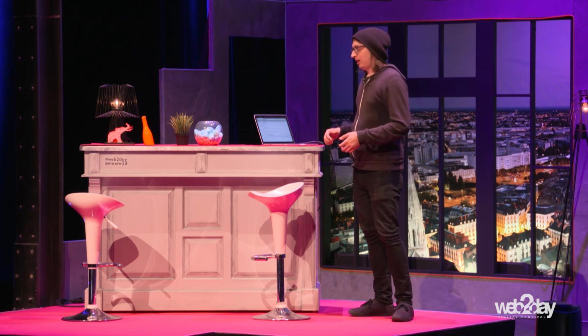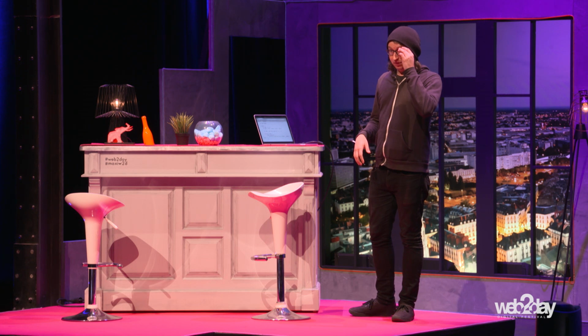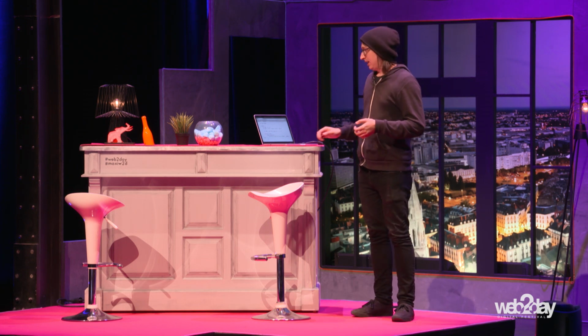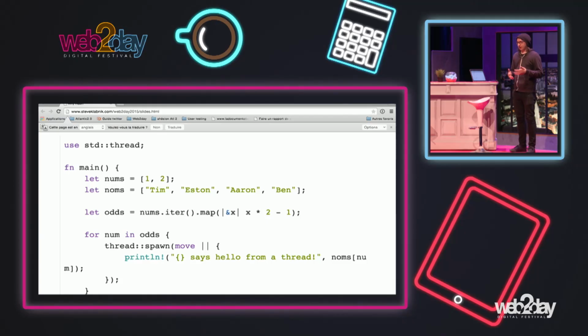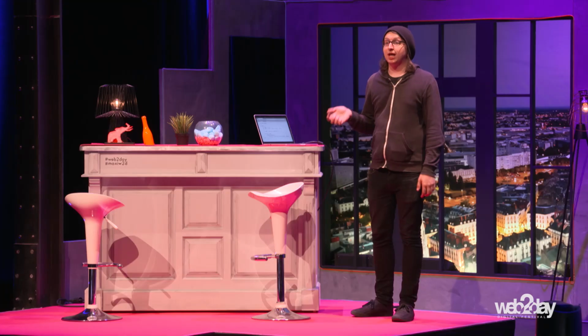All right, this is the slightly longer example with threads. As I said, concurrency is very important. One other aspect I do want to call out here is that you'll notice we say use standard thread. I mentioned earlier use lets you bring things in from the standard library, but threading in a language that's as low level as Rust is actually entirely a library concern. And so you can actually write alternate threading libraries. And what's cool about that is it means that the same safety we have for threading in the language proper can be used for any libraries you write.